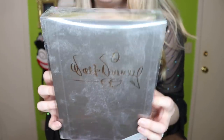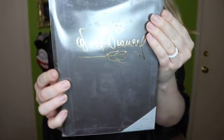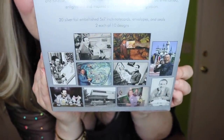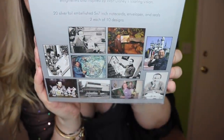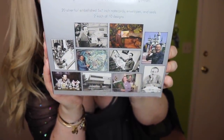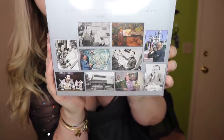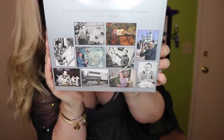Let me do a close-up so you can see. It looks like a book, but it's filled with greeting cards of Walt Disney. It's got Walt Disney's signature there in gold. Each card is a different design — there are two of each, and the insides are blank, but on the very back it reads out what Walt was doing in each of the photos. These are such good quality they could easily be used as artwork in your home. I've used this countless times to send my Disney friends. Magic at Your Door also sent me the Cinderella set — this is just a really super cool item. This item retails for $25.